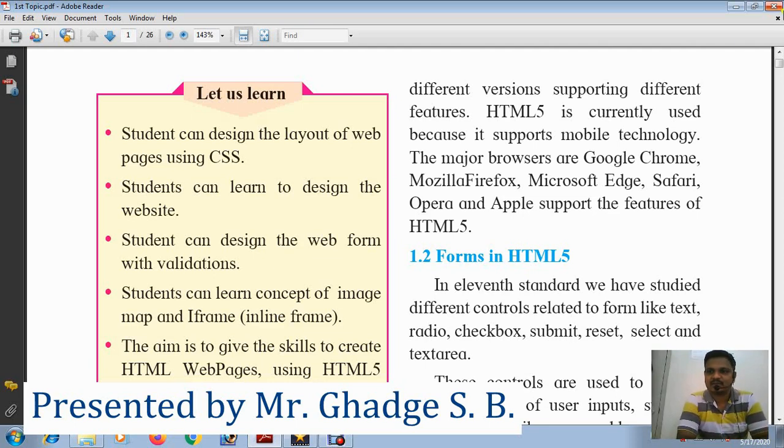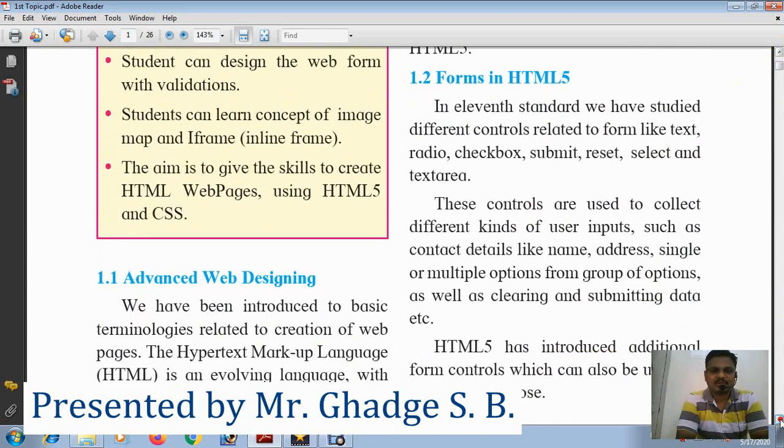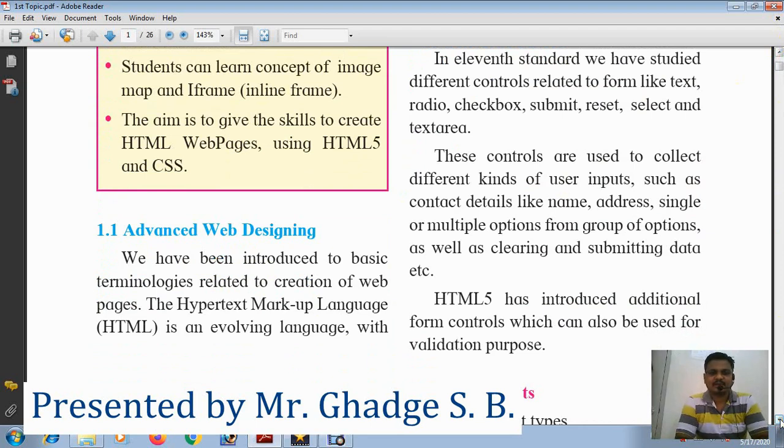So our topic name is advanced web designing. So see, we can introduce basic terminology related to creation of web pages.